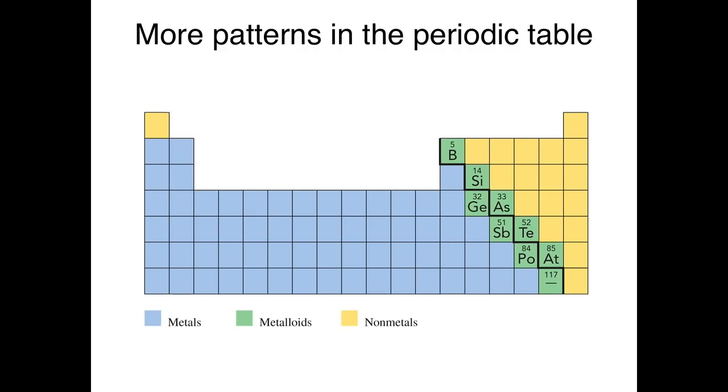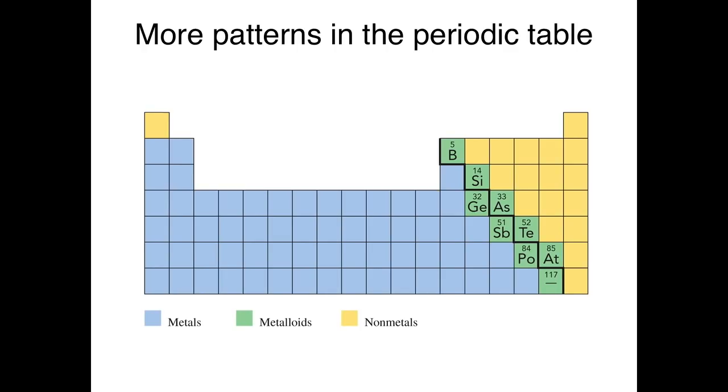Now before we move on from the periodic table, let's discuss another pattern in the periodic table. In the periodic table, we can also divide elements into metals versus nonmetals. On the left, color-coded here in blue are the metals, whereas on the right, color-coded in yellow are the nonmetals. In between is a zigzag step ladder of elements that has some characteristics of metals and some characteristics of nonmetals. So they are called the metalloids.